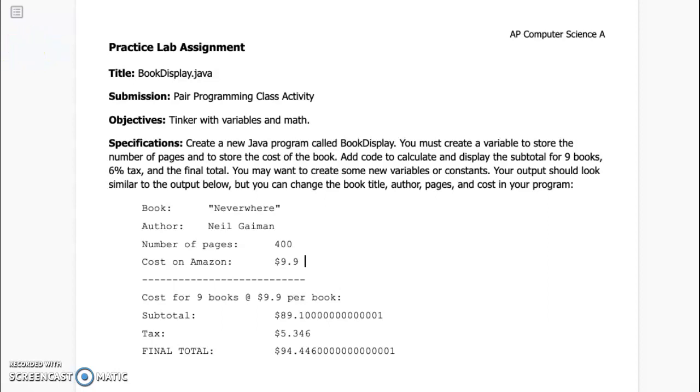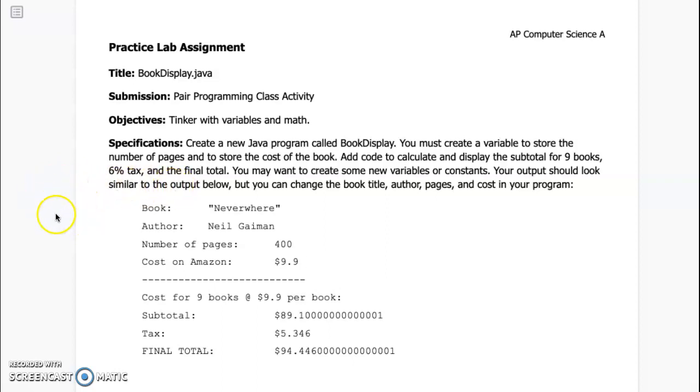Having a hard time getting started on your own? If you can produce this output in a Java program on your own, then just go do that. That's the only requirement. So again, this is just to help support you to get started if you need it. If at any point you feel like you can go on your own, pause the video and get as far as you can, and then you can come back to it.